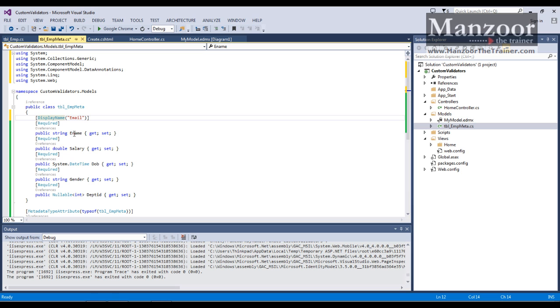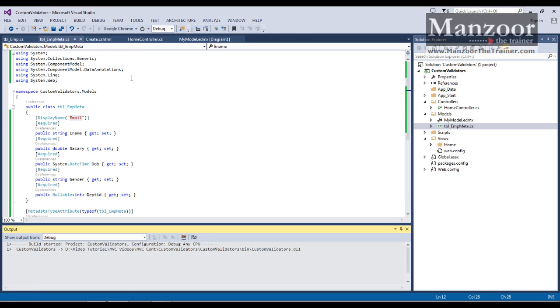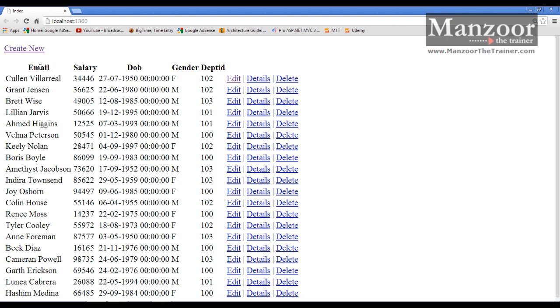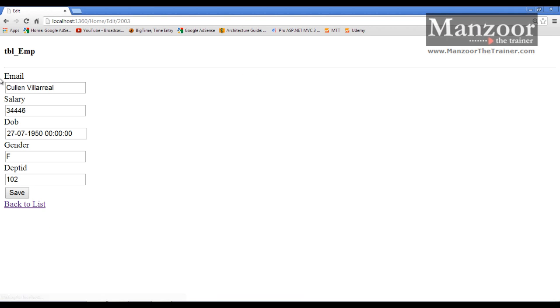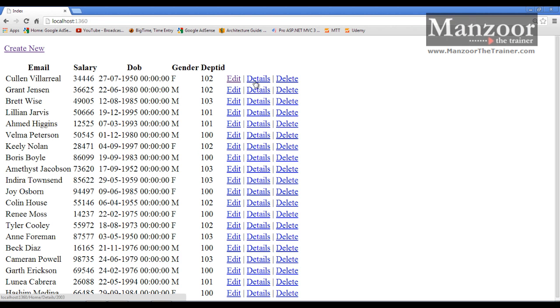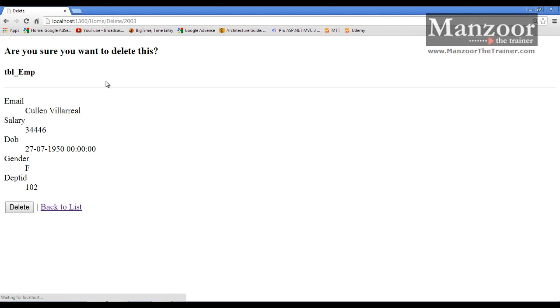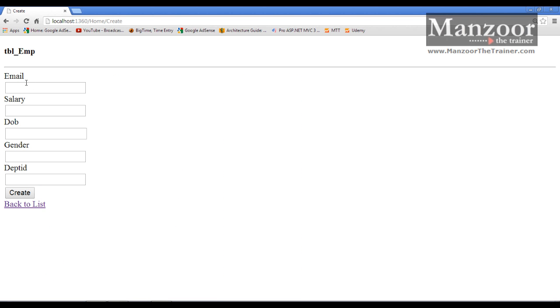So it will display ename as email. It is kind of aliasing. So everywhere, wherever I use ename, it will replace it with email. You can see this email. If I click this, see email here. If I say details, you can see email here. If I say delete, you can see email here, or if I say create, you can see email here.